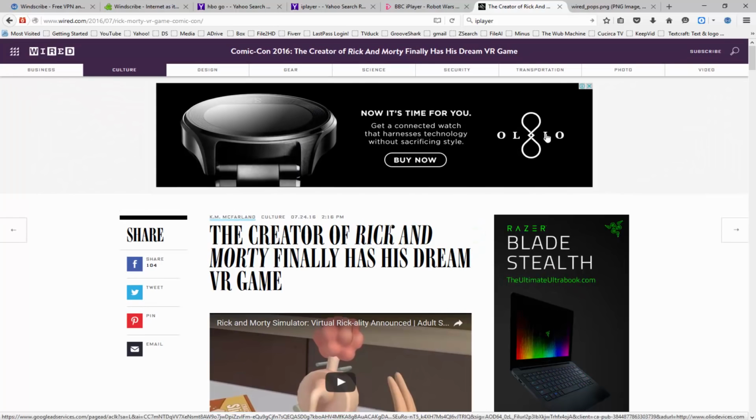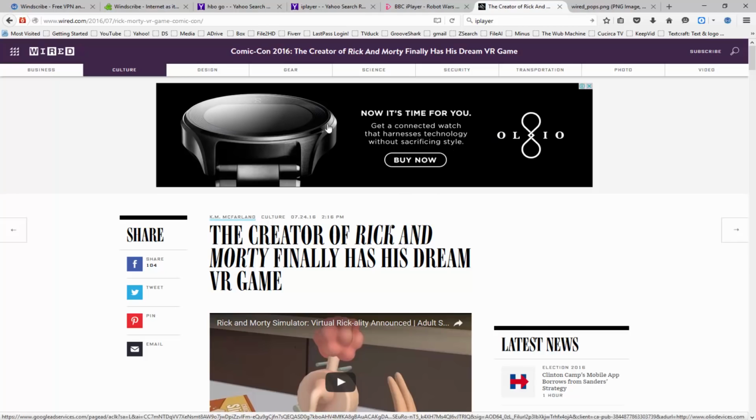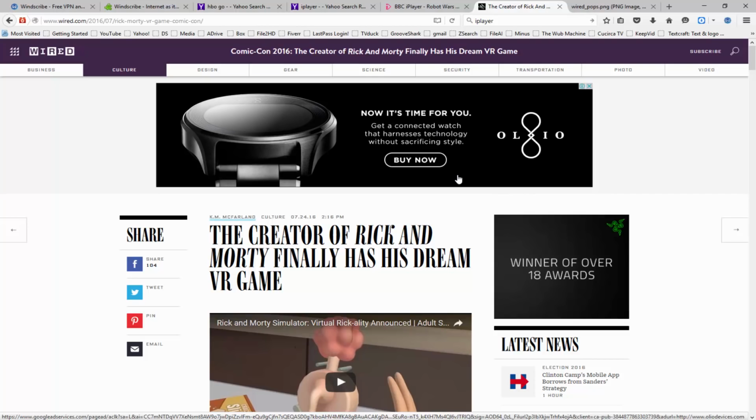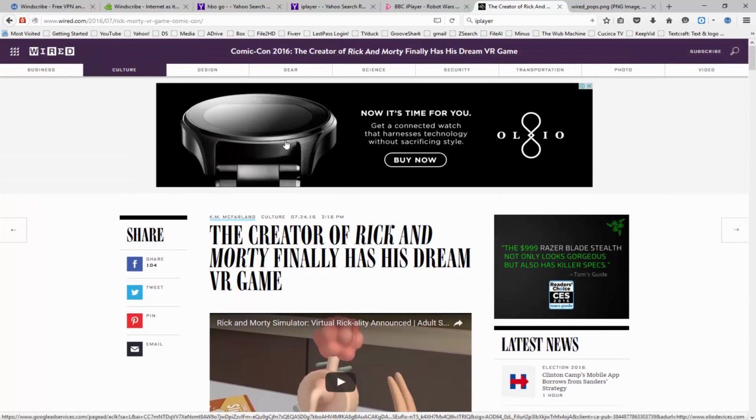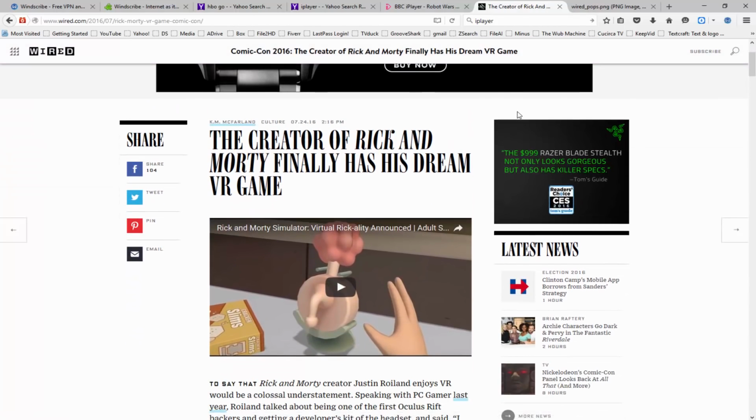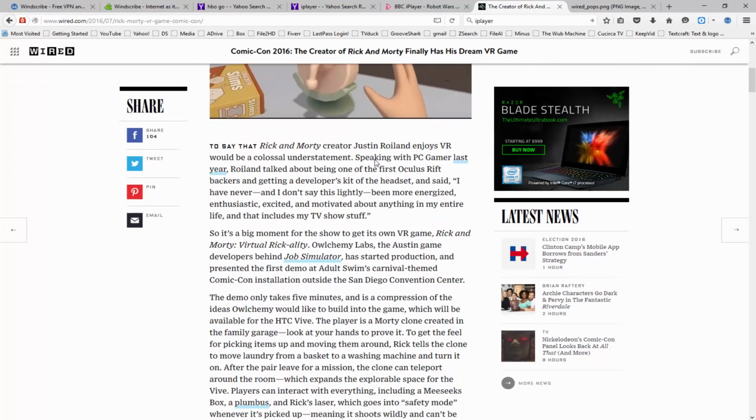You'll notice here at the top that advertisements will now appear, because this website has been added to the whitelist, so it's no longer going to block any of the ads or trackers on this website. However, because Wired.com does not allow ad blockers to block the content on their website, you'll have to make sure this website is added to your whitelist so that you can continue to view the content. Since I've added this website to the whitelist, even though advertisements will still appear, I can browse the website normally.